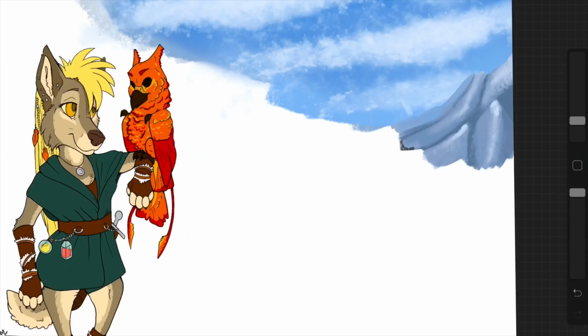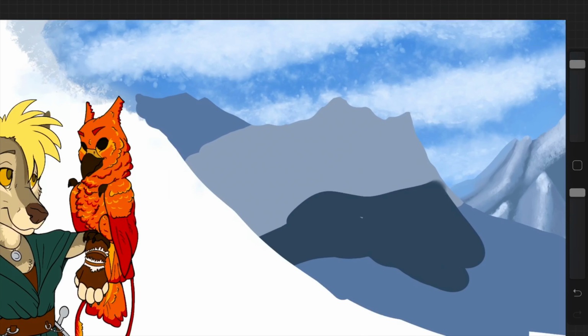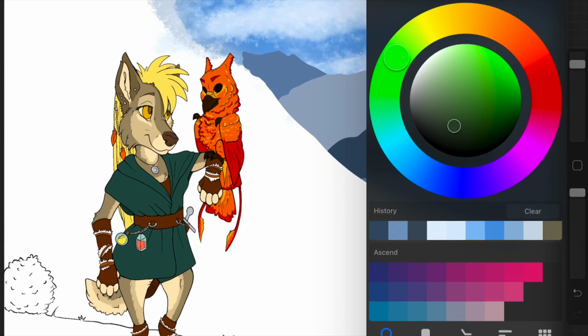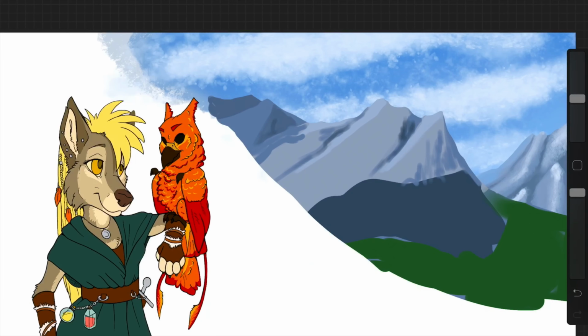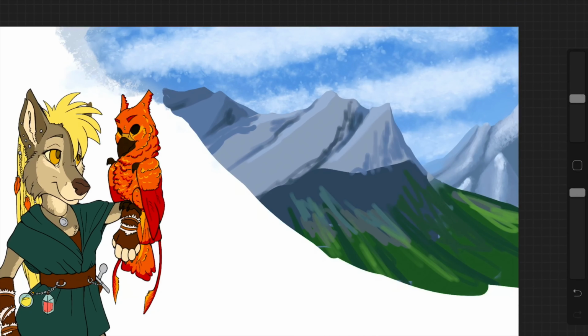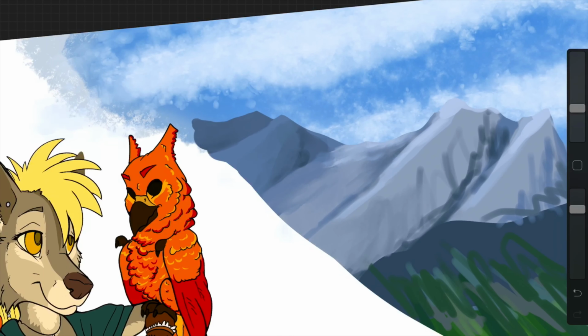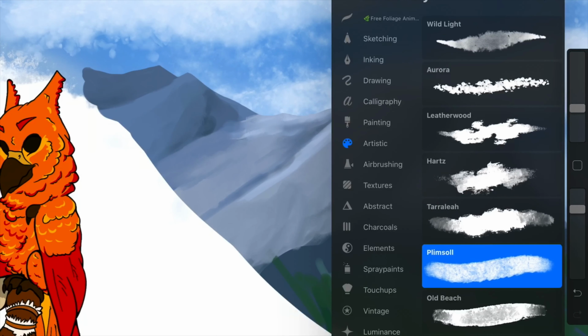Luckily for that particular mountain way out there, it's going to be blending in a lot with the sky, so it doesn't need to be too precise. And you see sometimes I didn't choose directly from the picture, I chose what looked best with the colors I had there, and mixed them all together to create the color that I wanted. I often like to block in color really fast and utilize smudging brushes to create the texture that I like.